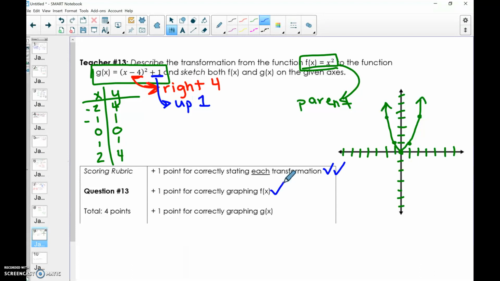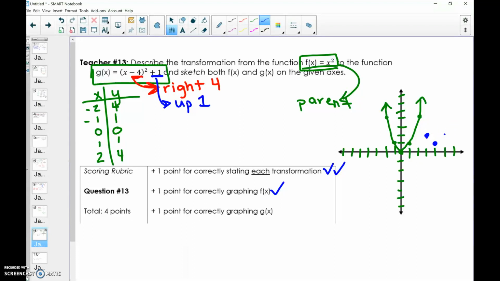I already graphed f of x, and now I'm working on g of x. There's no a value in front. It's really just the number 1, so I don't have to do any multiplying to my numbers, which is kind of nice. I just have to take those points and move them right 4 up 1. So I'm going to do one at a time. Remember, I'm not going to cross this off this time because I do actually want to sketch both of them. So right 4, I'm going to go 1, 2, 3, 4. Up 1 puts me right there. Take this one, I go 1, 2, 3, 4. Up 1.